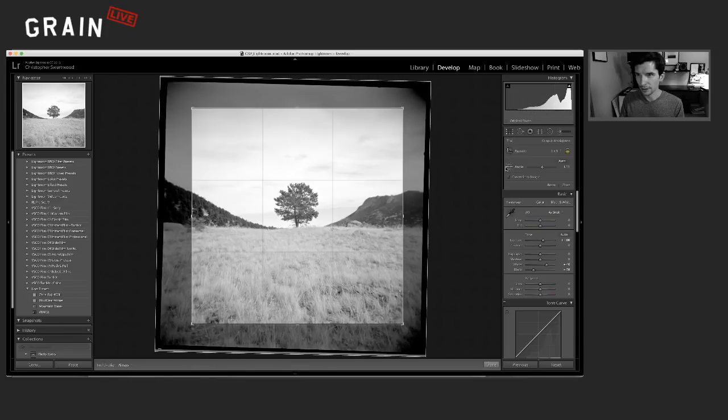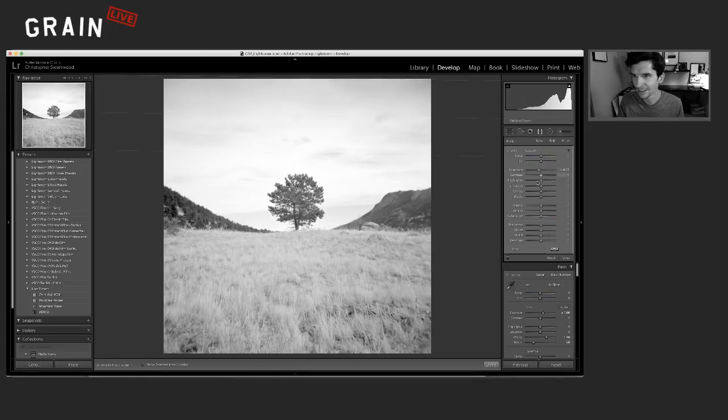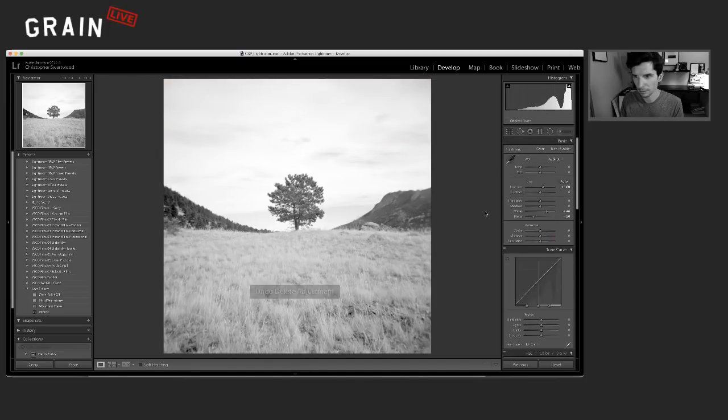And another note on this ruler, I really wish there was something like this in the wet darkroom. I've had agony at times trying to get a horizon level, moving the easel, and I think I have it right, but I don't have it right, and you make a print and sometimes I just get further and further away. You know what, let's try to add a, actually we'll keep that there, it's on 0 if we want it back.